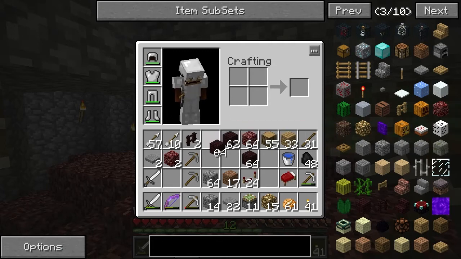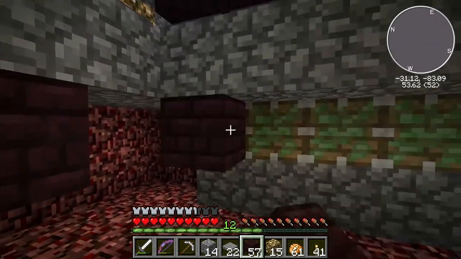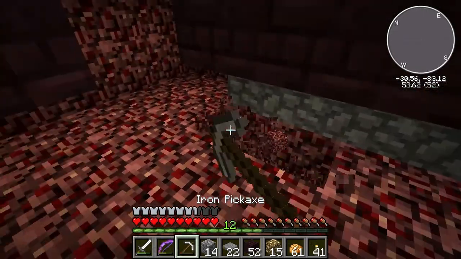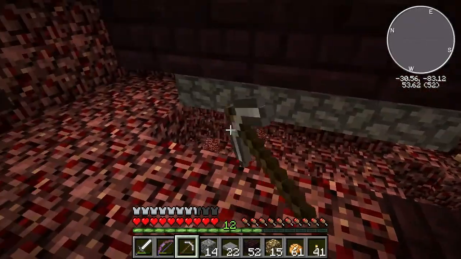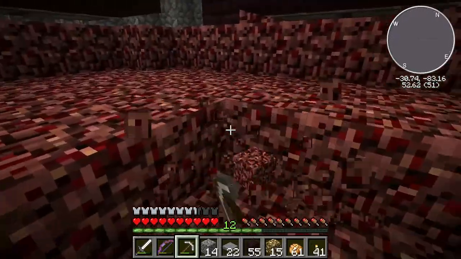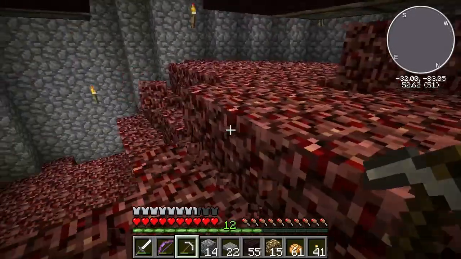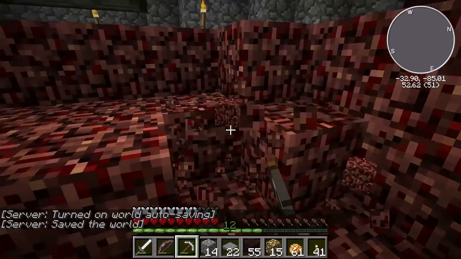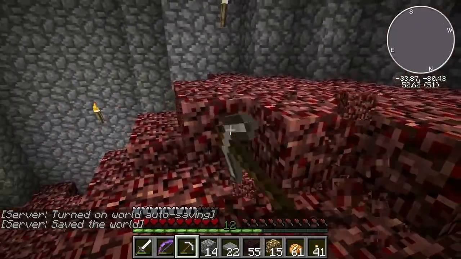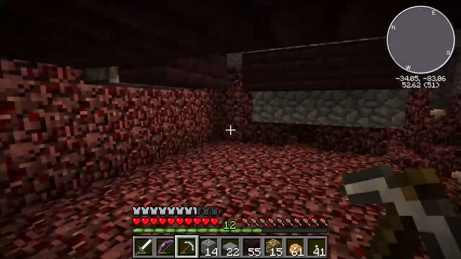Alright, so now we go back. Don't need any more pistons for a minute. 1, 2, 1, 2, 3, and 4. 1, 2. And there's that. So now we go down. Now we could use netherrack for this part, but I like to keep everything uniform. We'll actually end up hollowing all this netherrack out of here.